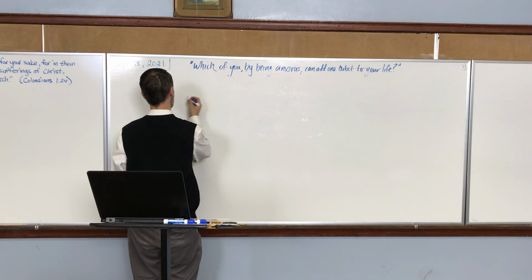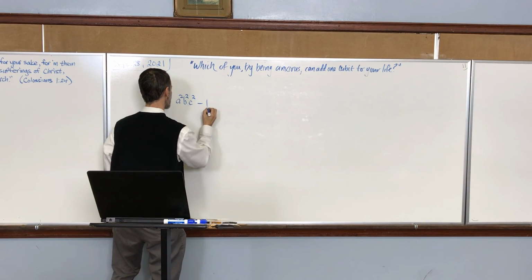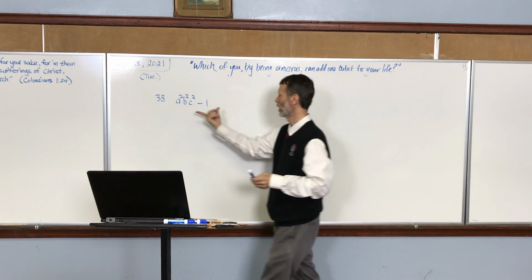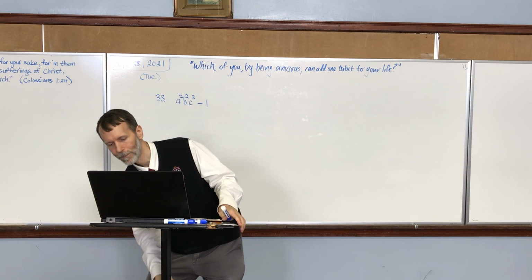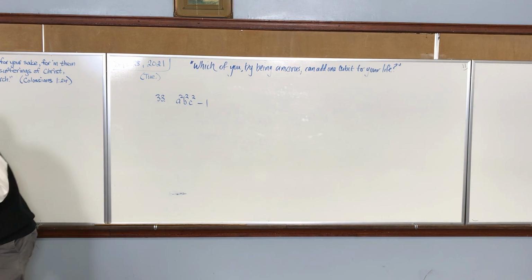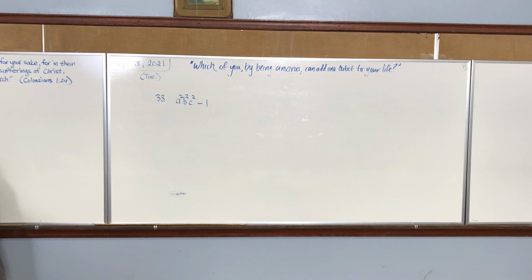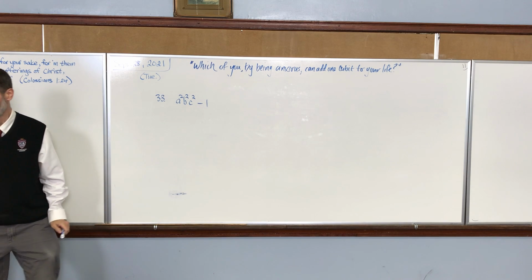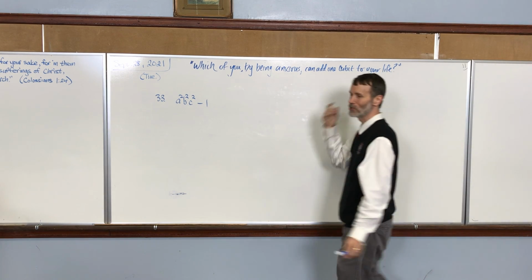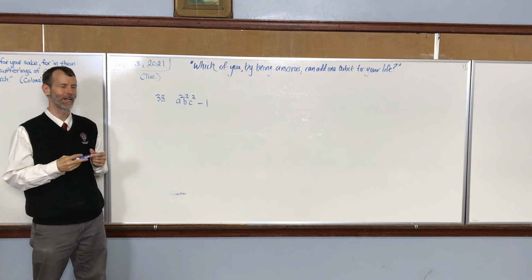A squared, b squared, c squared minus 1. Now that's two terms. The first thing is a big term, but it's a term. It's all welded together. So how do you do that? Anytime you have two terms, you start thinking to yourself, could it be difference of squares? Because it needs two terms. If it's a blob minus a blob, at least consider difference of squares. It might or might not work.